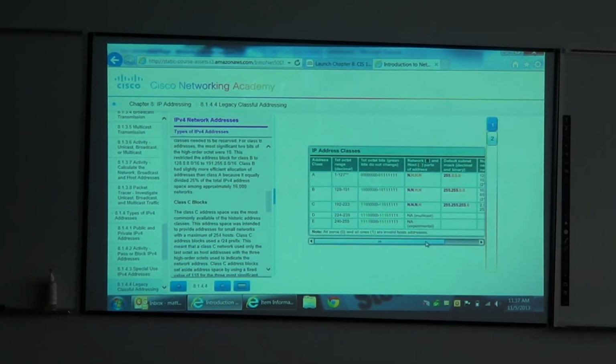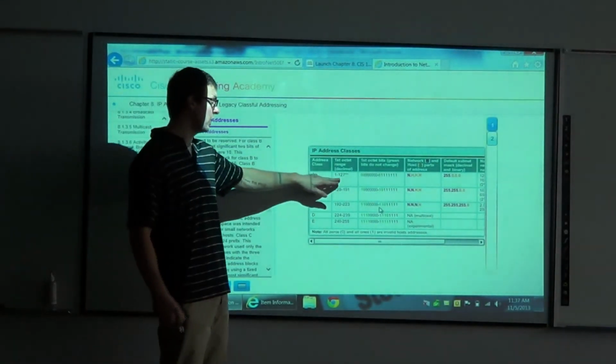They decided this wasn't a very good method of doing things. They were starting to run out of addresses. And they developed what's known as CIDR, C-I-D-R, Classless Inter-Domain Routing. What that said with CIDR is we can essentially use any network ID or any network and give it any subnet mask that we want. So we could essentially turn a Class C into a Class A if we wanted, just by manipulating the subnet mask.